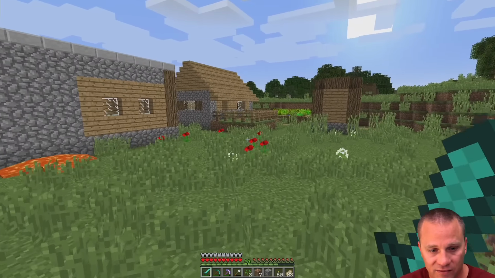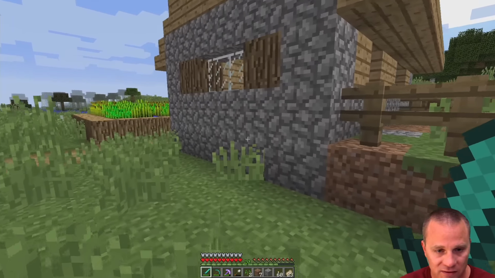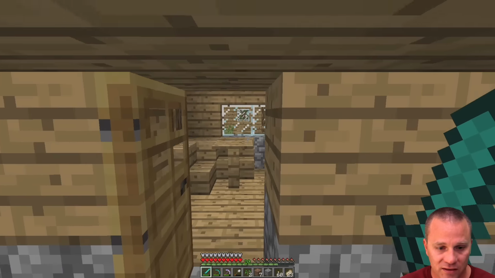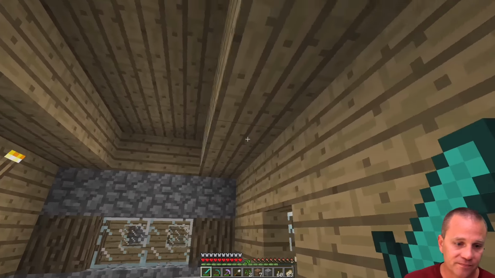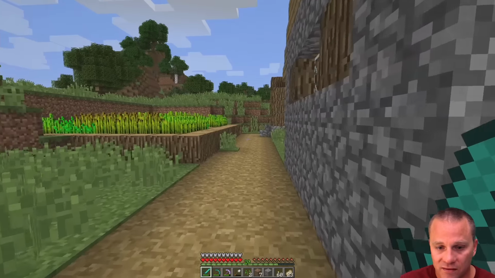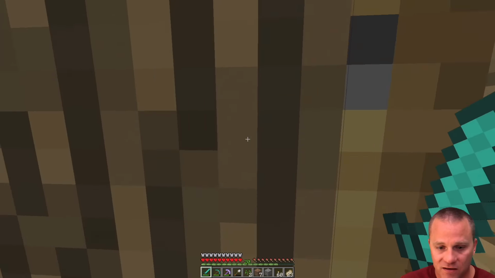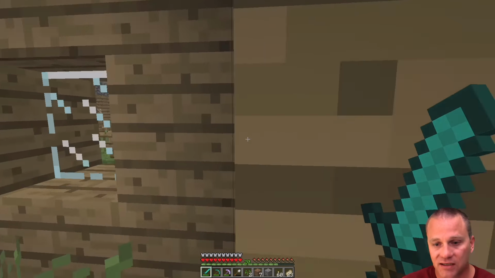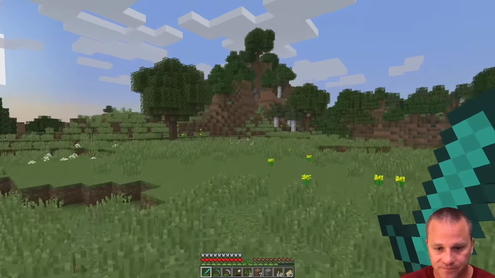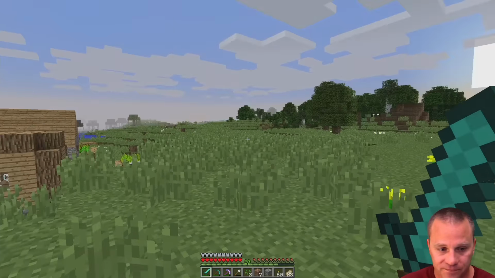See, I don't think I checked out these areas here. Are those books? Does that look like bookshelves? Did I go up in here? I think I did. Yeah. And another bust-a-rooney. Man, no books. So I wonder where the next village is from here.